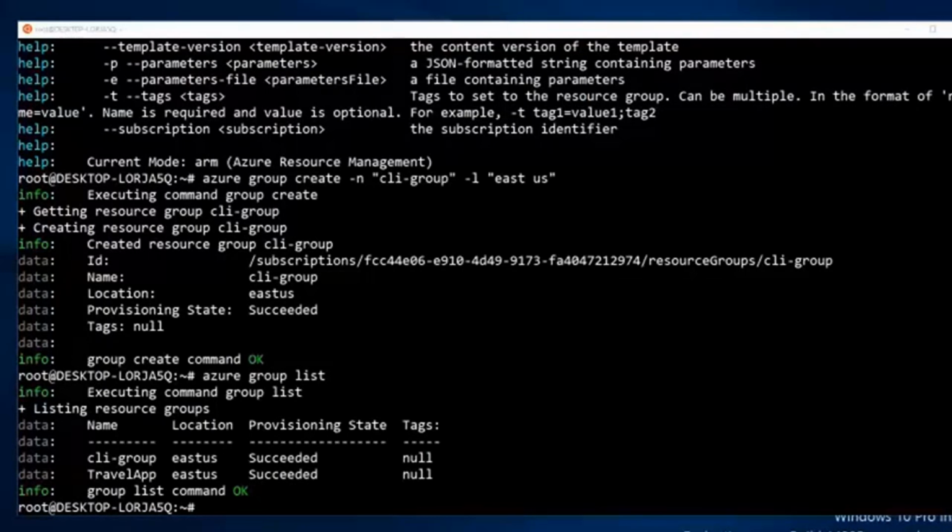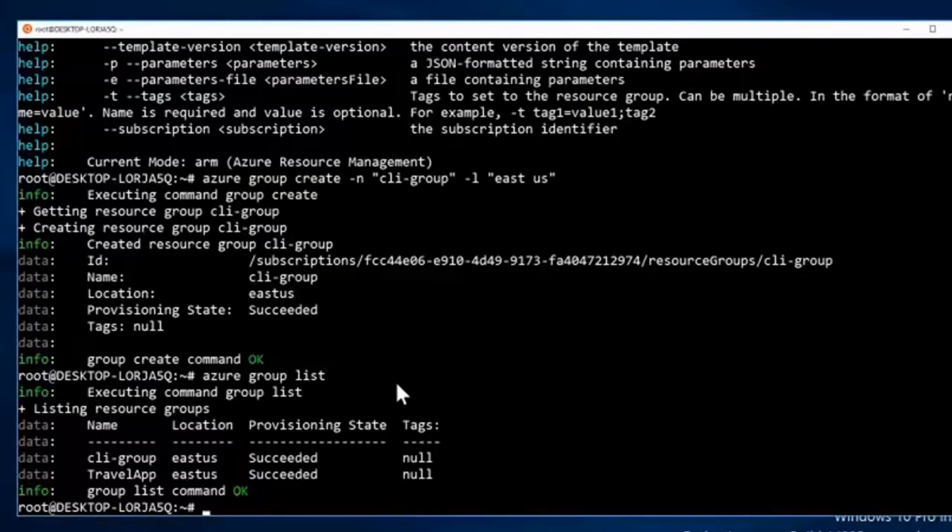Another kind of interesting thing we can do is we can take a resource group and export that resource group as an ARM template and modify that template and then create maybe a second resource group, which is a modified version. So you can begin to see how we can take this unified client and then as we move from platform to platform, begin to fully automate our Azure implementation.